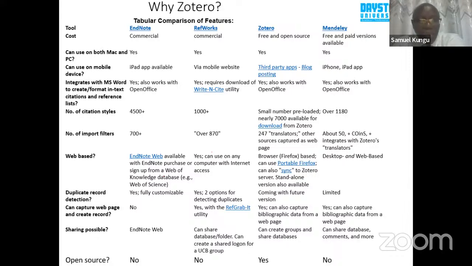Like now with EndNote, you can use your iPad, mobile, yes, RefWorks will accept that. But Zotero, I'm still also struggling when it comes to using Zotero and at the same time you're using your phone. But it is also useful. You can still use some aspects of Zotero in that. When it comes to integrating with Word, all of them will work very well because the purpose is to make sure that you can integrate your citations with the Word document. When it comes to citation styles, we have some limited, like RefWorks, just 1,000 plus.